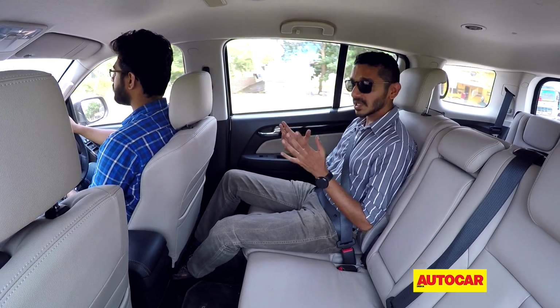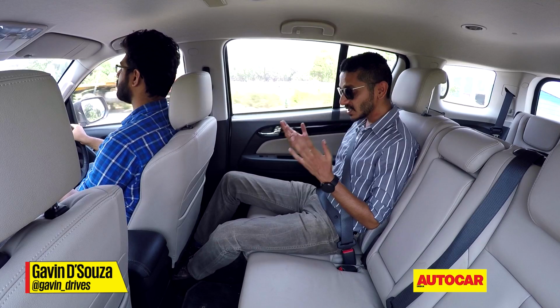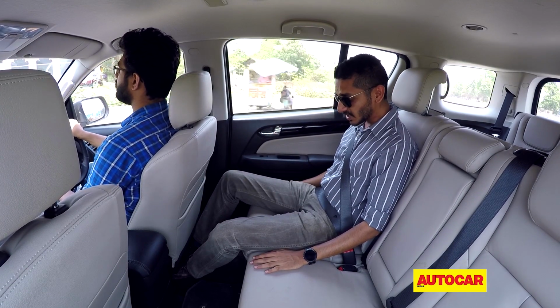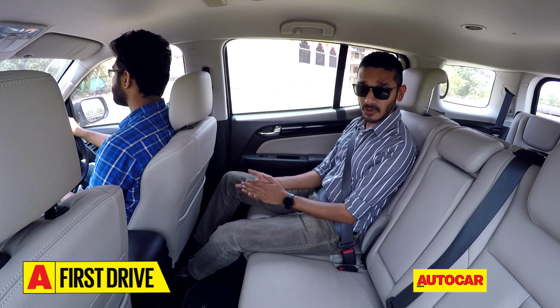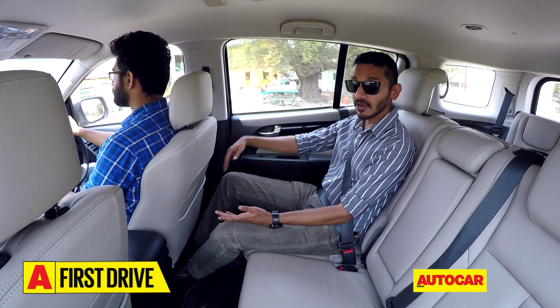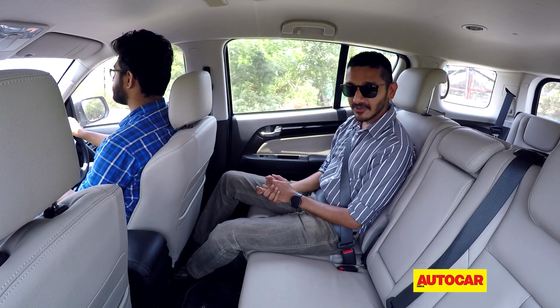Now actually one of the big selling points of this car should be the middle row seat, and that's because it's so spacious and comfortable. The seat itself is really plush and well cushioned. I've got decent thigh support, nice back support, and look at the amount of legroom. Jay, who's driving, is well over 6 feet tall and I've still got plenty of space here. Headroom of course is plentiful and the windows are really big for a nice view out.